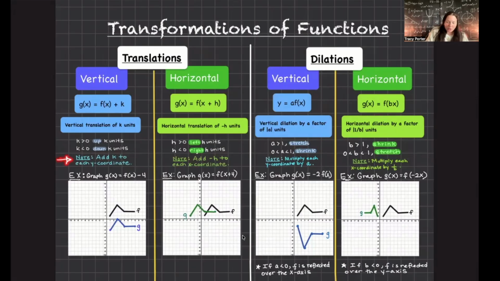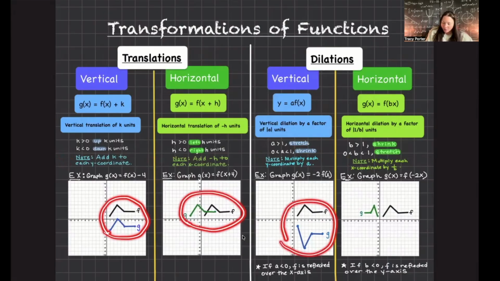Now, these notes along here for each one of these are going to tell us what's actually happening to the X or the Y coordinate. So notice everything that's green, the horizontals, that's going to be happening to the X coordinate. The blue is happening to the Y coordinate. So we also have a graph, and all of these have the same function f. And then we're just demonstrating in the picture, you can see an example of one of the transformations in action.